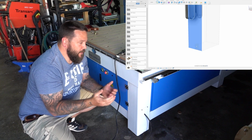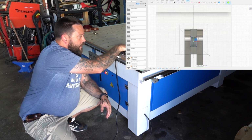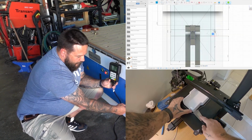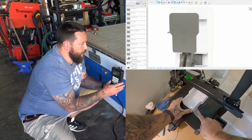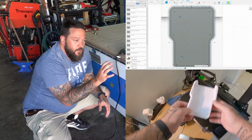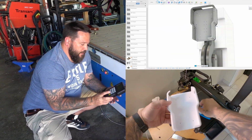Now this design may be a little bit overkill. I could probably just put in a screw over here and hang it up there, and it would have a place to go. Maybe come up with some bracket over here to wind up the cable, but where's the fun in that?